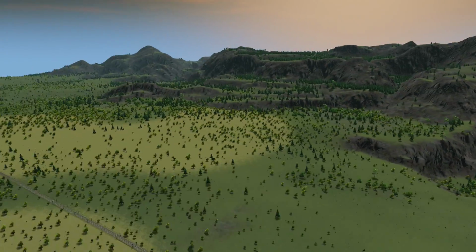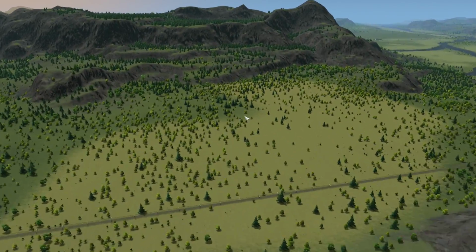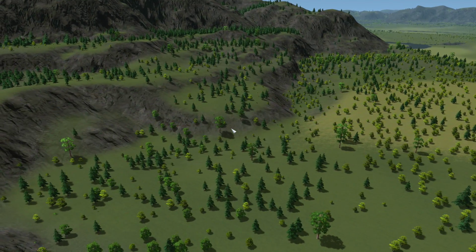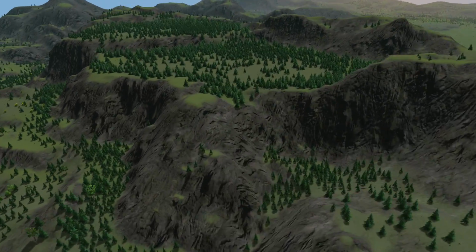And then across, moving up onto the hillsides here, got some more oil deposits, and these look quite severe, like quite heavy duty, but when you actually turn on the resource map, you'll see they're not quite so extreme. And again, some interesting hillsides here that I created, sort of mountains.